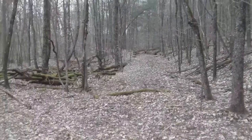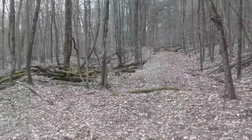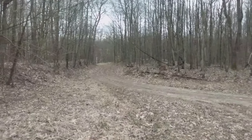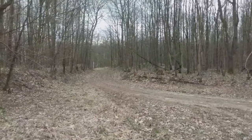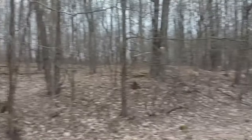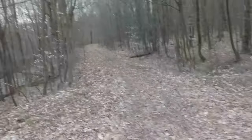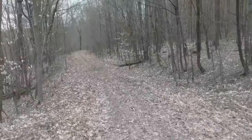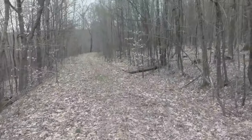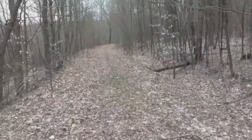We're going to go to a couple other things back in here to take a look at. You see that up there? That cut, that lease road comes down. That was part of the railroad grade, and it continues on down this way. This was, like I said, the main line. It came up from this side. This is Camp Run over here. It goes into Beaver Run and on down to Endeavor.